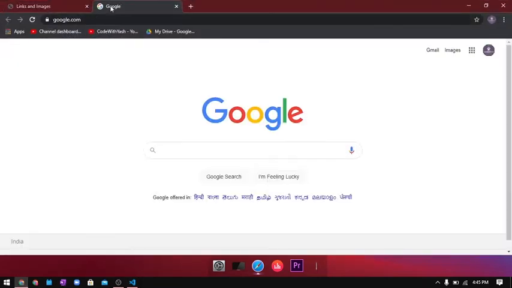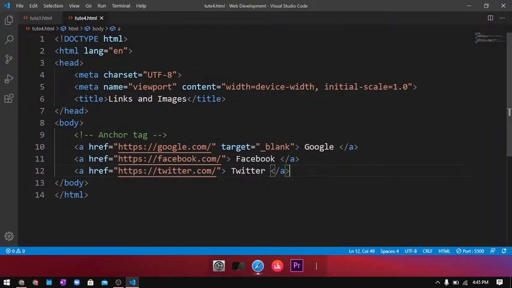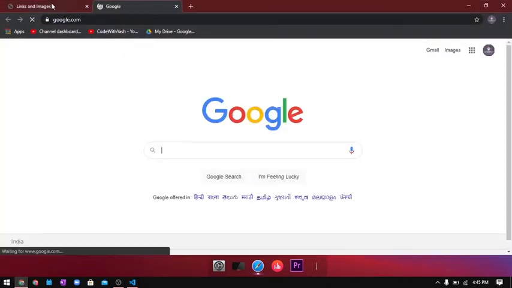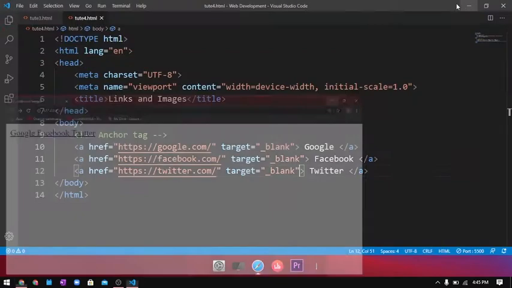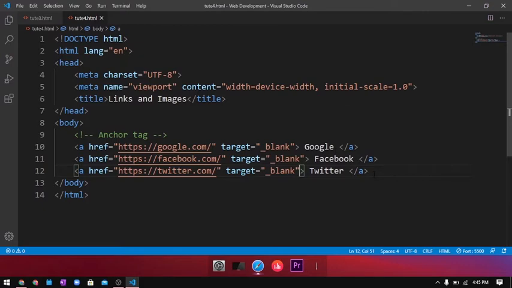You can see we have typed _blank, and by this our Google is opening in a new tab. That's good. Let me replicate all this in the others as well because they are equally important. Now if I click on this, it is opening in a new tab. Good. So this was all about anchor tags. We use anchor tags for having a link, and in this way we can add our links.